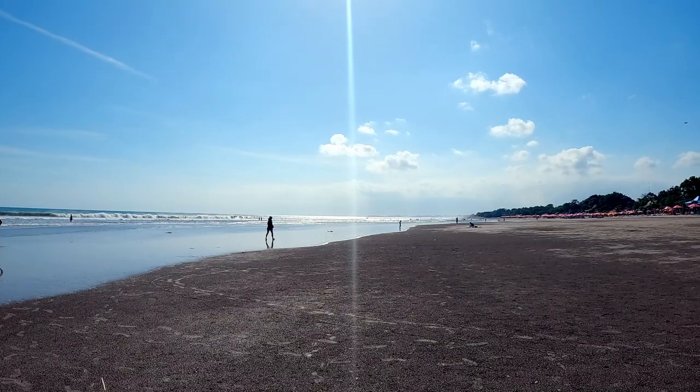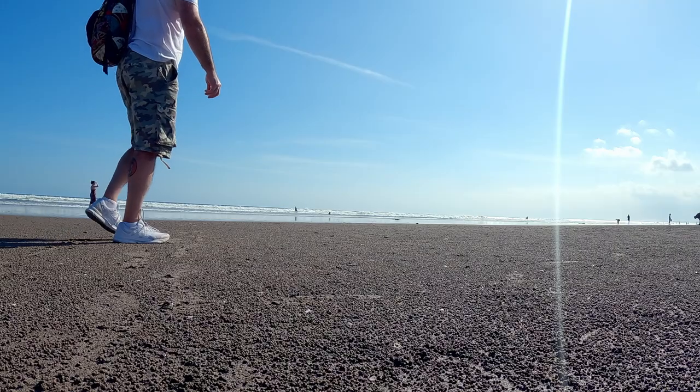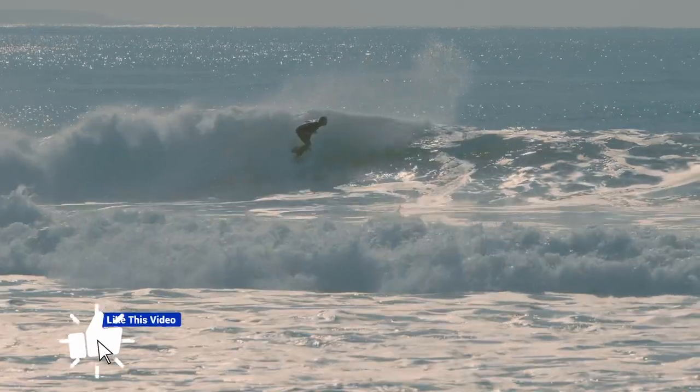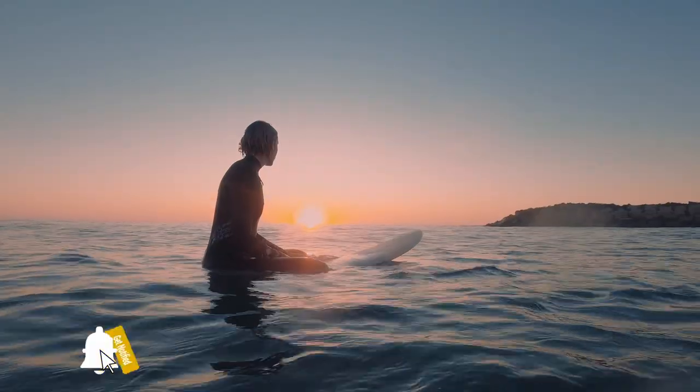The next best thing to do when you visit Seminyak is the beaches. The beaches here are absolutely fantastic and they go all up the coastline. Seminyak and Canggu are probably the two spots that people love to come the most. Definitely the number one thing to do here is swimming — personally I don't swim myself, so you won't see me out in the water. But the next best thing, and why a lot of people come to this area, is for the surfing. One of the must-do things is spend your time on the beach.